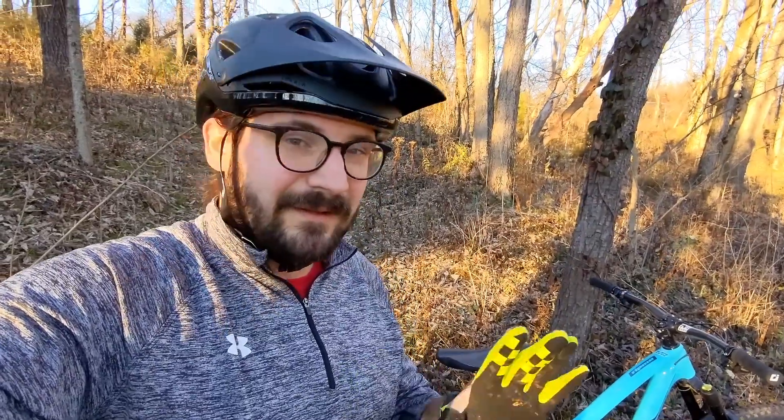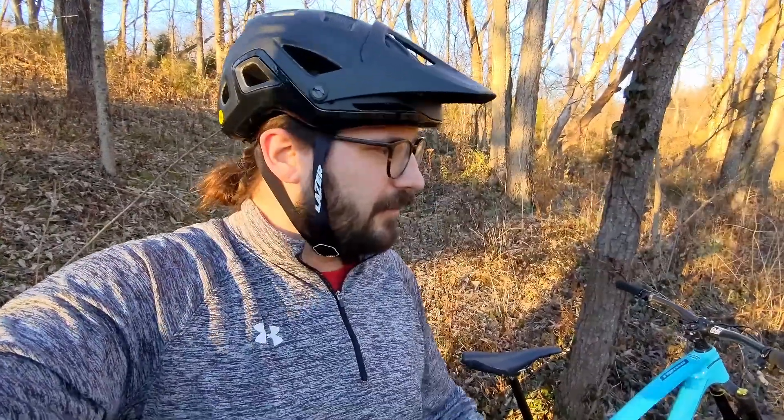I did wash out the front end, and I can't say for sure if that was because of the tire — the Wild AM2 on the front. Today it's been a little better. It's pretty nominal as far as slickness goes. A few corners have been a little slick and I did feel a little front slippage in one corner, but I think it was just slightly wet — it's not raining or anything.